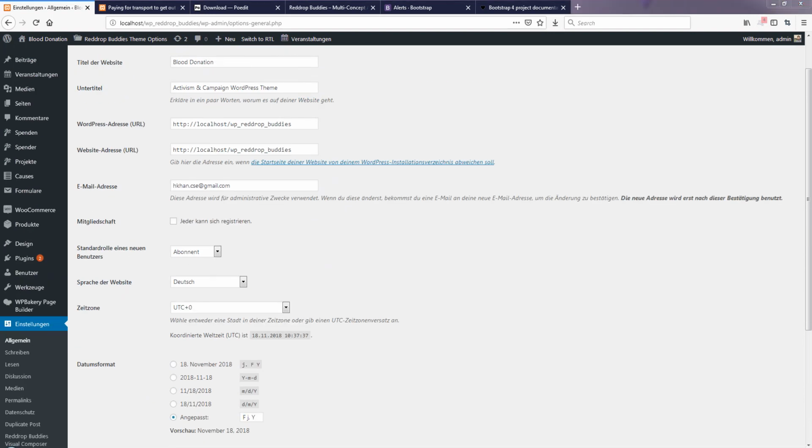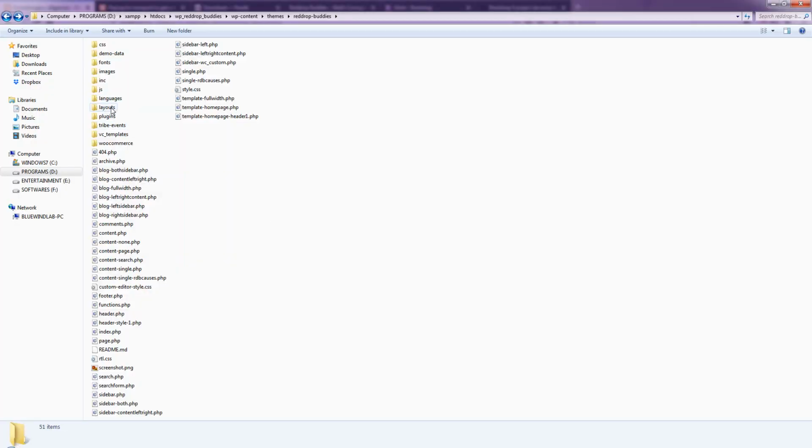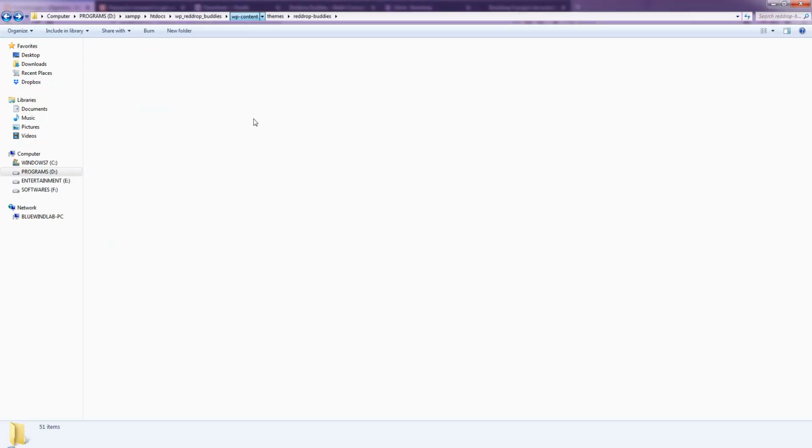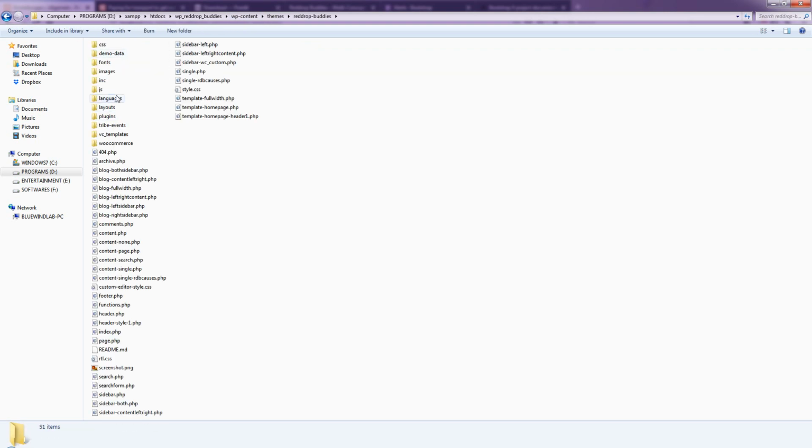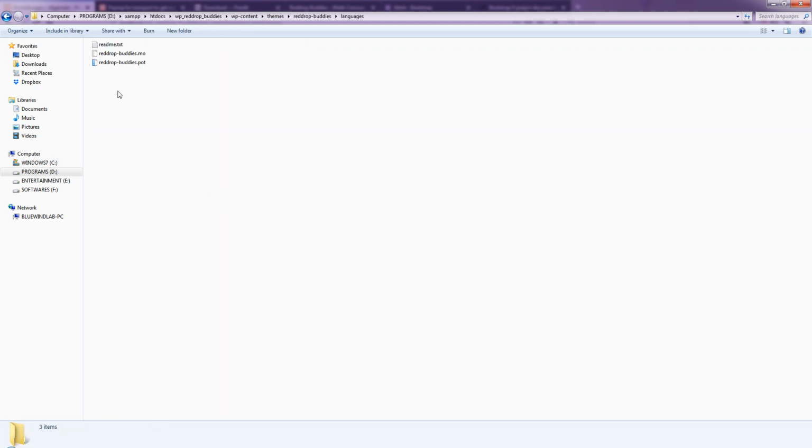Now we need to go to the theme folder. For instance, go to themes, then Reddrop Buddies, then go to the language folder, and you will get a reddrop-buddies.pot file.